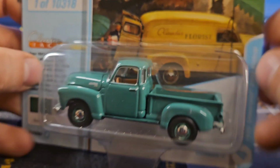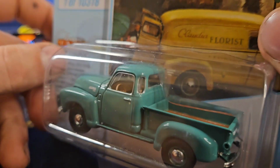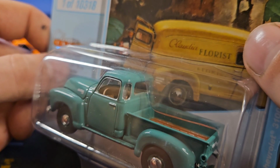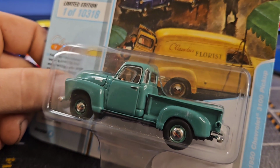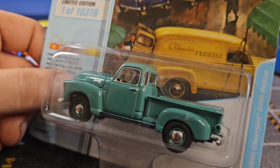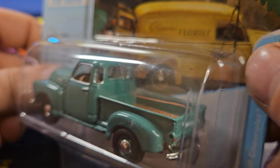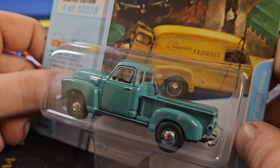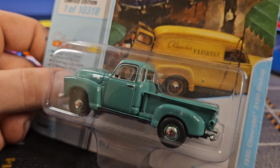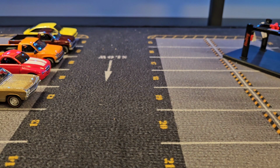My father and I have come to an interesting conclusion, and it's that the side windows apparently may have been optional on 1949 and 1950 model year pickup trucks. We've been trying to figure out what year his truck was, either a 49 or a 50. I think his did not have the side windows in the back there, and for that reason, he thought it was a 49, or maybe a 50. I'd have to ask him again, but I believe those side windows were optional on either year, so maybe that'll help. Anyway, let's get this guy opened up.